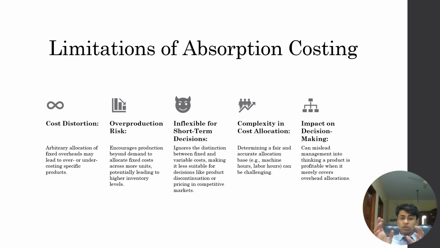Then it is unsuitable for short-term decisions, as fixed costs are taken into consideration. Absorption costing may show less profitability in the short term, which makes it suitable for the long run but not for the short term. Then comes complexity. Allocating fixed overheads to the products can be complicated and requires judgment, which may introduce subjectivity.